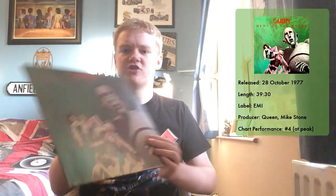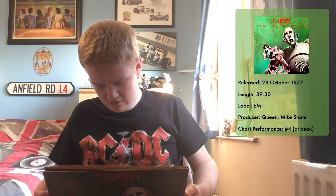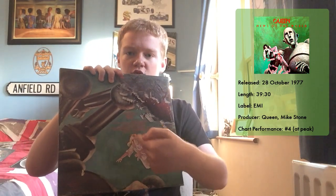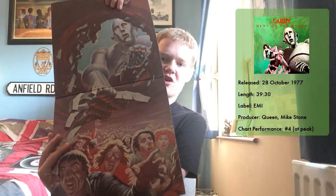Just to talk about the album cover a little bit: it was actually a design from a 1953 science fiction magazine. Roger Taylor found it — it's from Astounding Science Fiction from October 1953 by American sci-fi artist Frank Kelly Freas. The band approached Freas and asked if they could use this cover, and he said yes. So it was adapted to have the band members on the cover — Brian May on the top, Freddie in the middle, John Deacon on the bottom, and as you open the cover, Roger Taylor is on the back alongside the song listing. It's a really nice vinyl with great art inside.